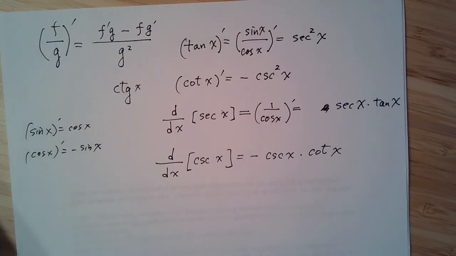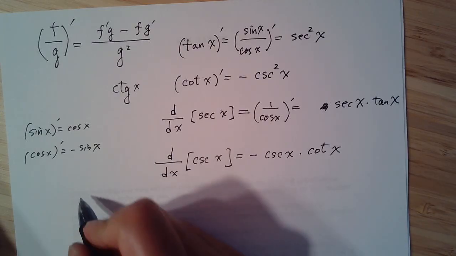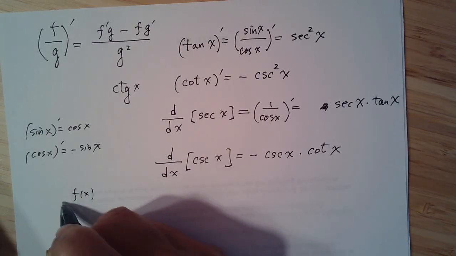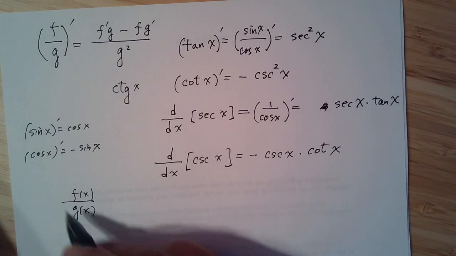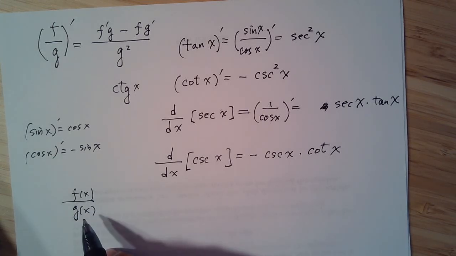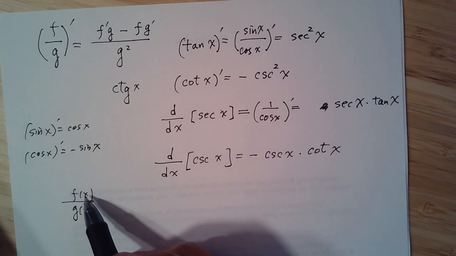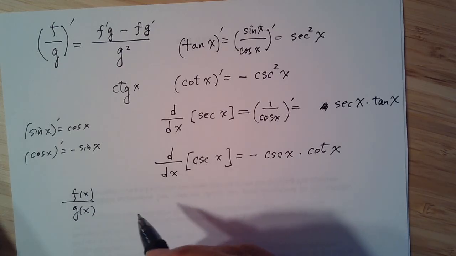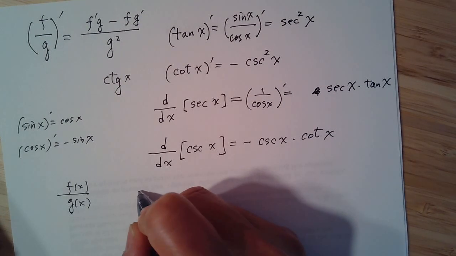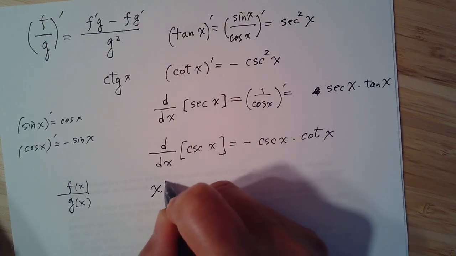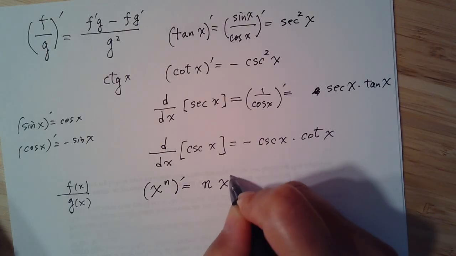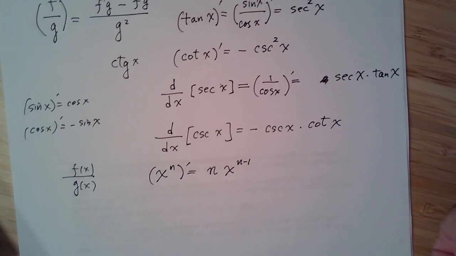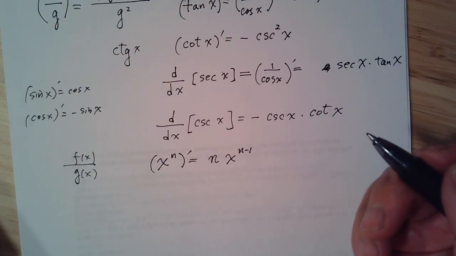Okay, so when you use the quotient rule, you can have something like an f on top and a g at the bottom, right? And also, in the last video I showed you that sometimes you can simplify this and then take the derivative, or you can simply use the quotient rule to get the derivative. Now, if you remember, we have the power rule: if you have x to the nth power, the derivative is n x to the n minus 1, right? That's what we did. What about if n is a negative number?